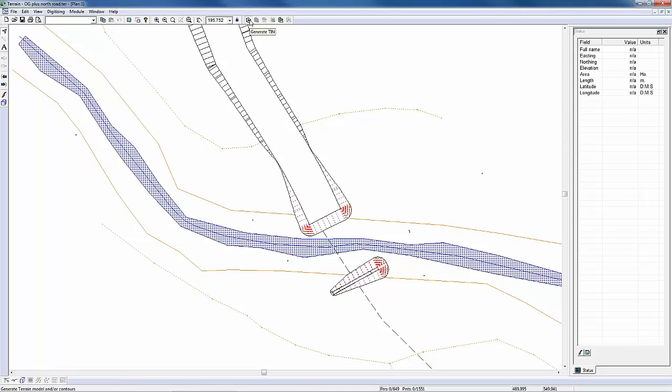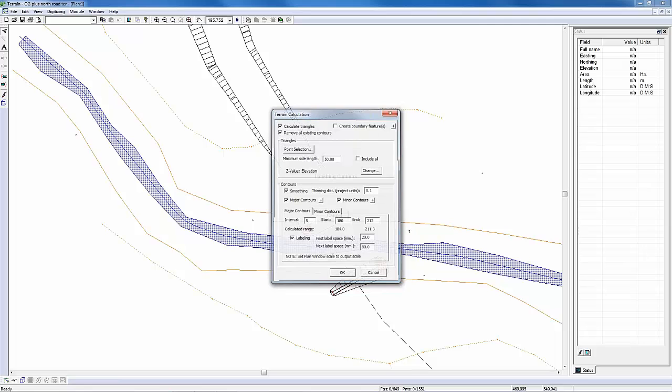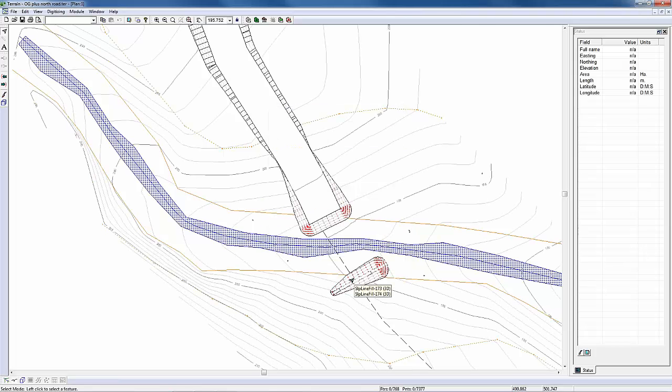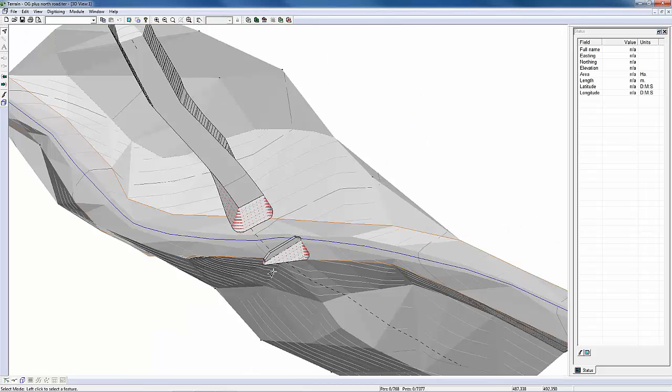Generate my new tin and contours, incorporating my ballast wall in here. Let me take a quick look at this in 3D. You can see that that's what it looks like.